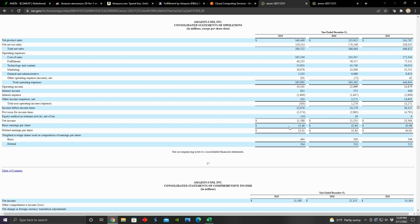And also, if we see right down here, we can see their net profit margin for 2021 was actually higher than their operating margin, and that mainly came as a result of this increase in operating income, which came out to $14 billion in 2021, up from only $2 billion in 2020. And so their net profit margin was actually 7.1% for 2021, and then it was 5.5% for 2020. So it's tough to say whether or not they're going to be able to continue to increase their net profit margin because their net profit margin for 2021 came from this other income column. But time will tell in that regard.